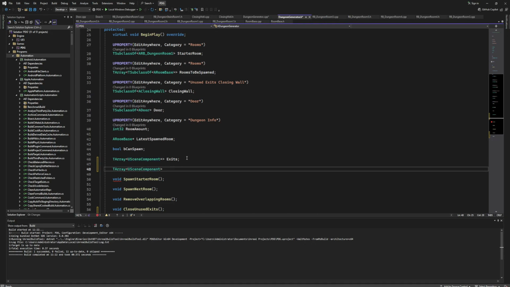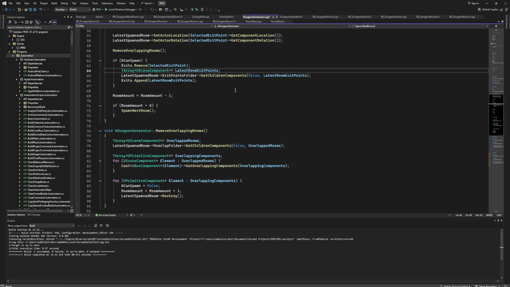Okay, so in this array we are going to store the exits that we have used for spawning the latest spawned room. I'm going to name it just DoorList. You can give it some other name if you want.